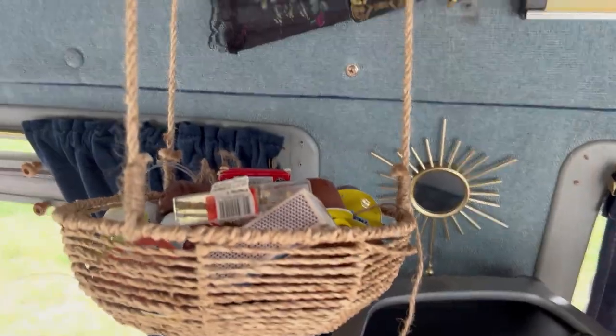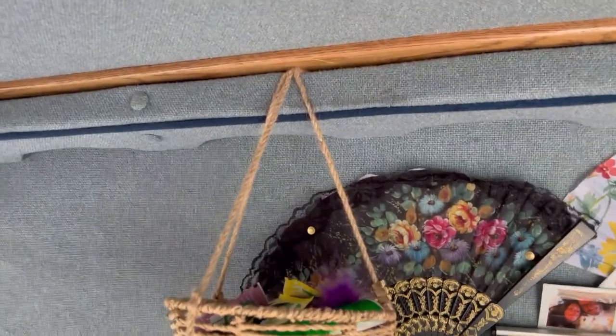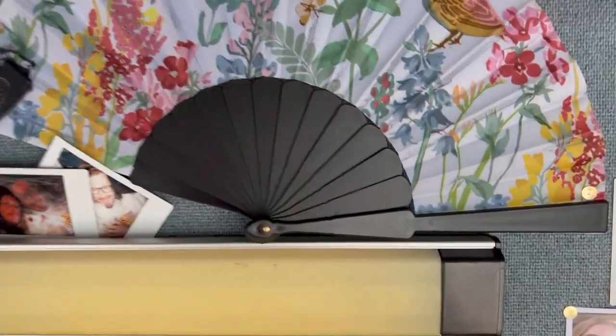Something that I genuinely love is this hanging basket thing that we got from Justa. I think you could probably get it anywhere, but it's just one of those things that's not even really super installed, just kind of squeezed the knotted end in there and it stays put. We have a hook for the fridge and a wall of good times.